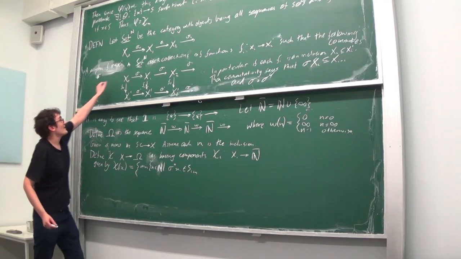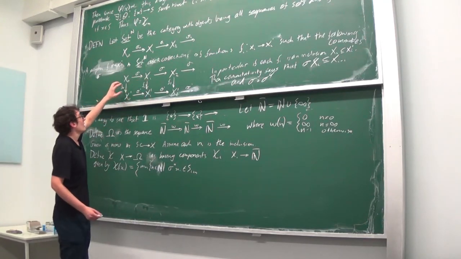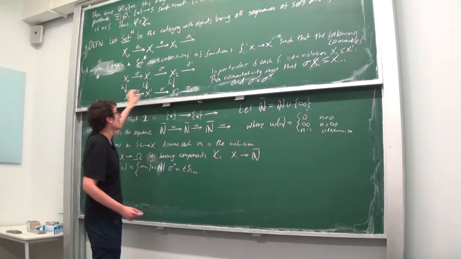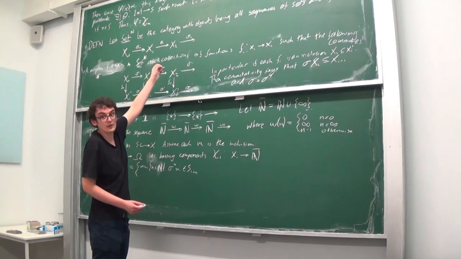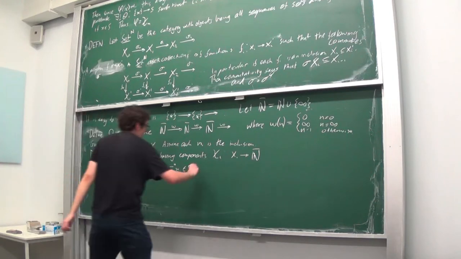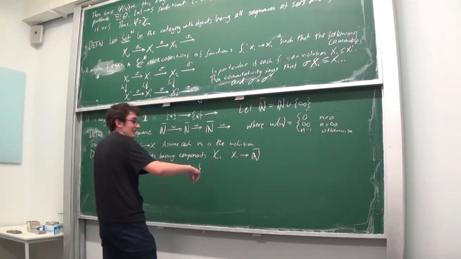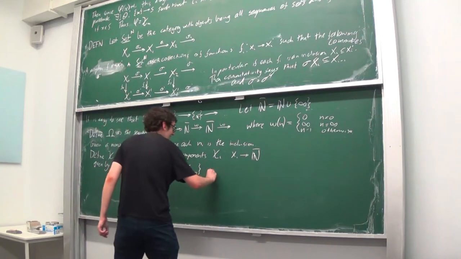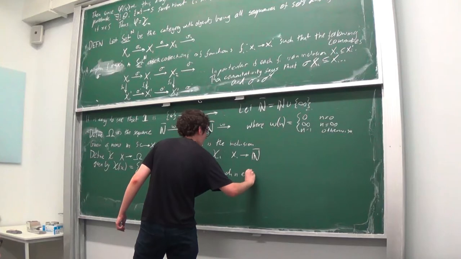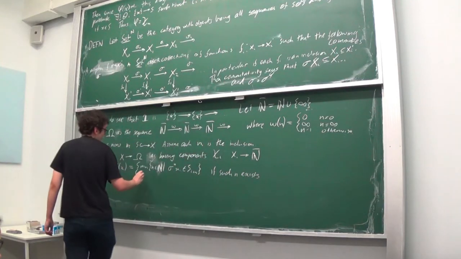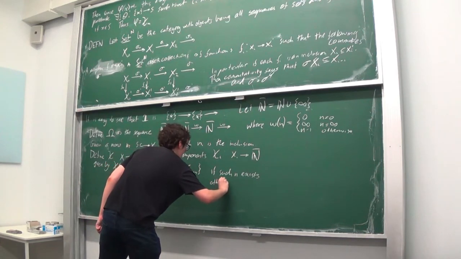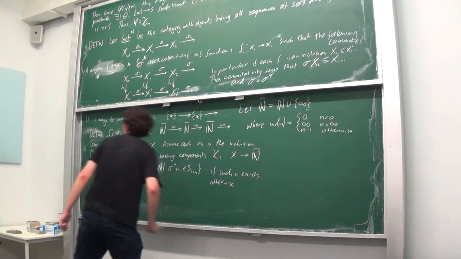So if you look at this diagram, imagine these are S's and these are X's. If you pick an element in here, a natural question to ask is, how long can you go to the right before you are forced to be included in the subsets that we've picked out? And that's exactly what this function measures. Of course, there's no guarantee that such an n will exist. So if such n exists, we take it, and if such n doesn't exist, we just define it to be infinity.